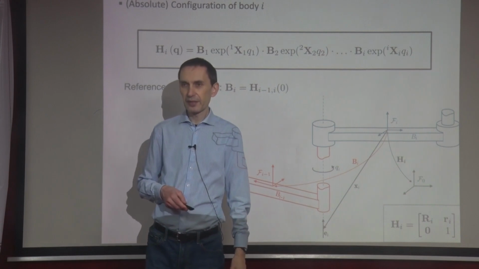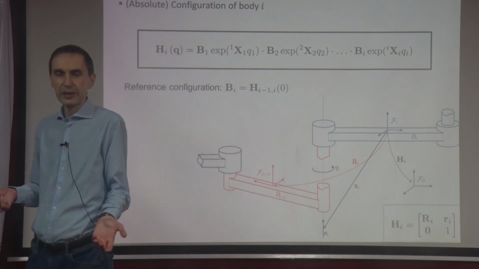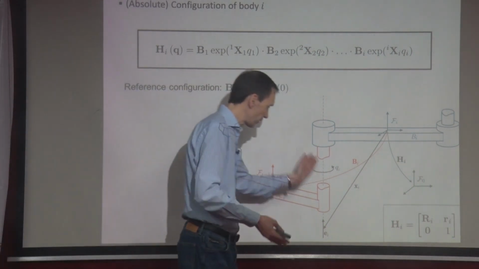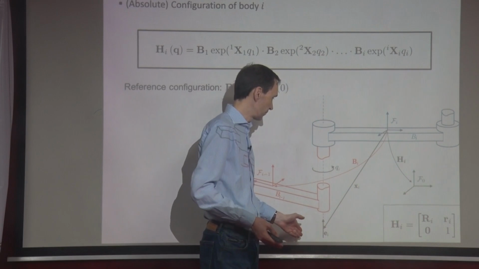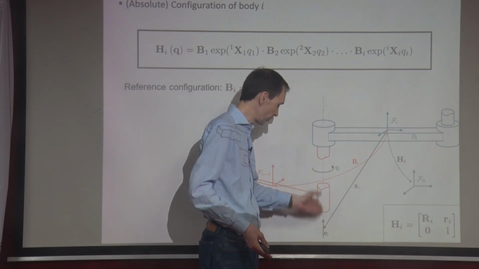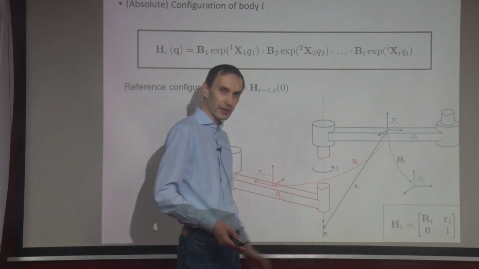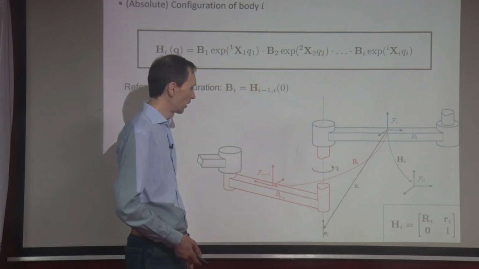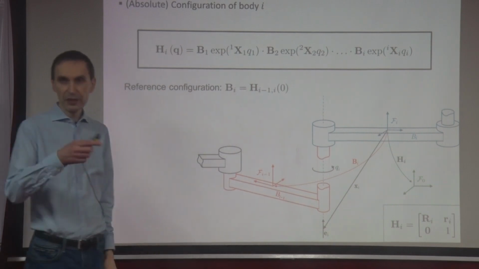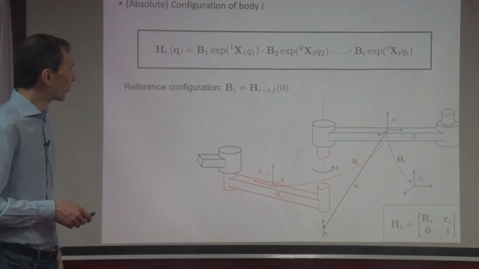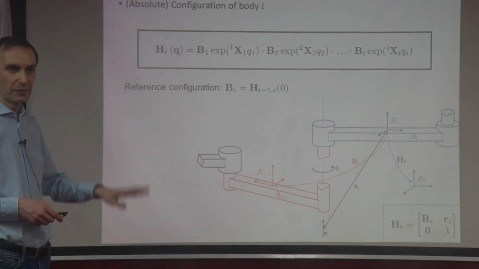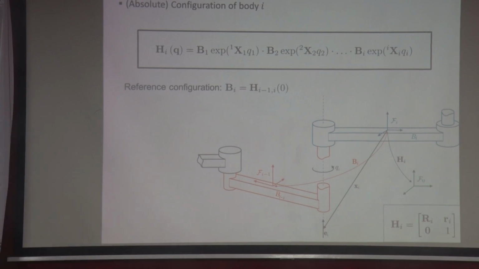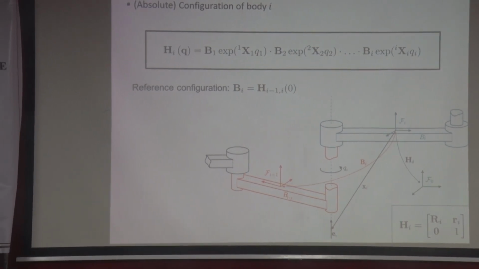That is something you can easily define or measure, because when you have a robot, you know the joint axis, and then you get the unit vector, and you can easily measure a point on it. That could be any point. I'll give you an example later. This is a high-speed introduction, probably too fast, but anyway.